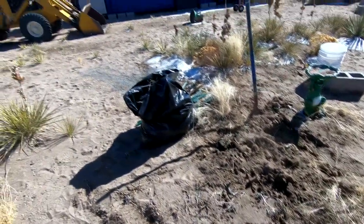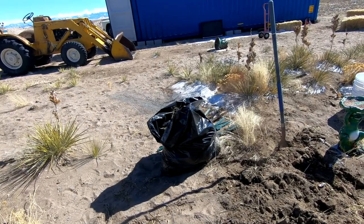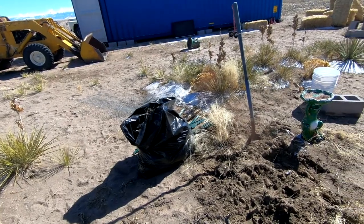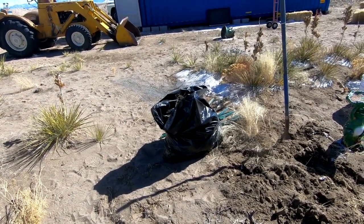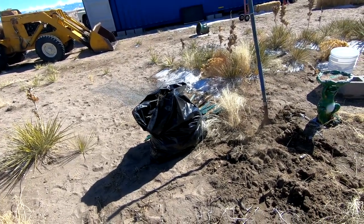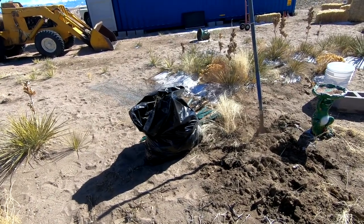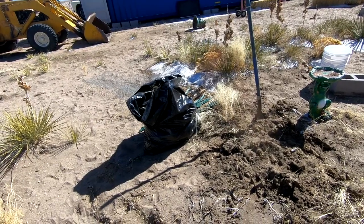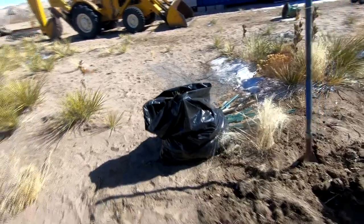So about once a week, I have to take a bag into town and dump it. I started trying to do some recycling, and you know, the problem is that you can't recycle everything. You still have to dump stuff, and there are so many plastics in packaging nowadays that recycling won't always take. But let me show you what I'm doing so far.